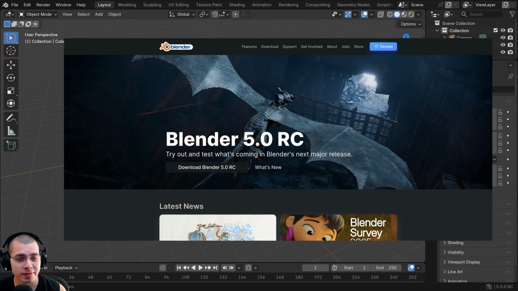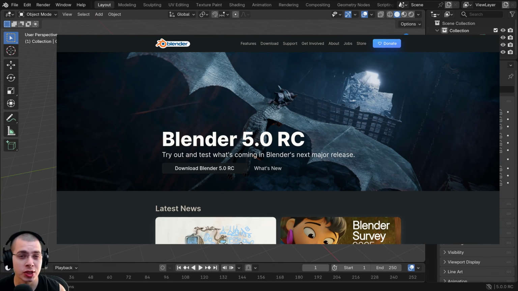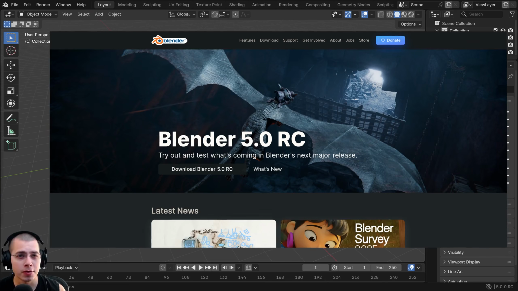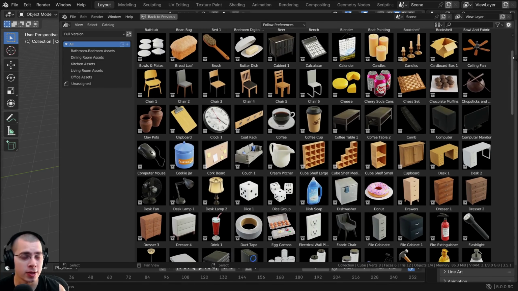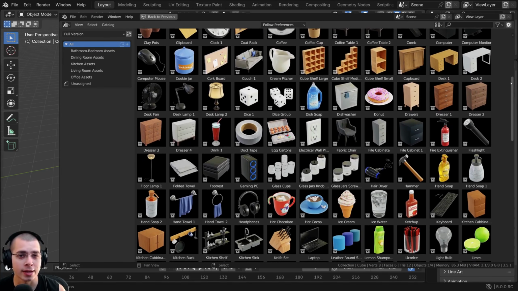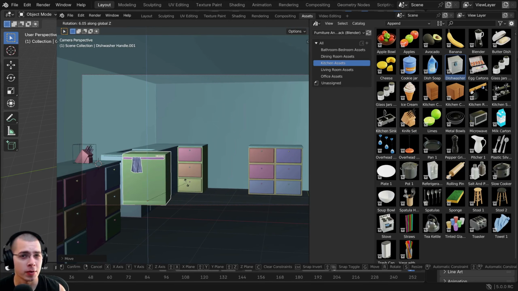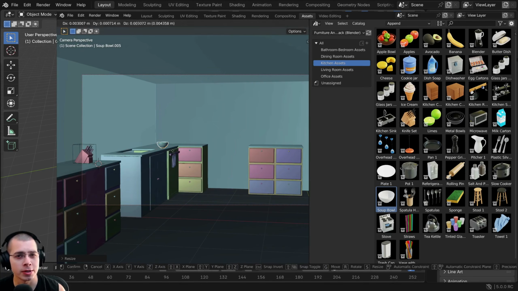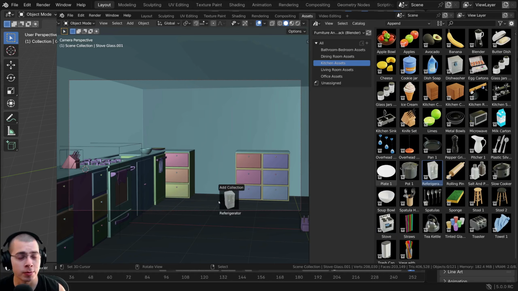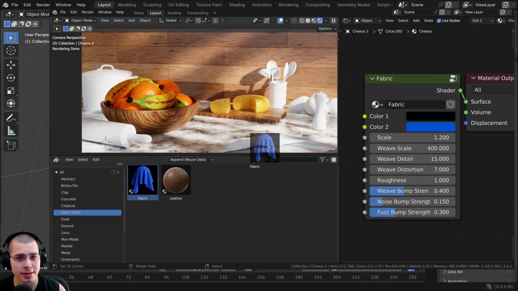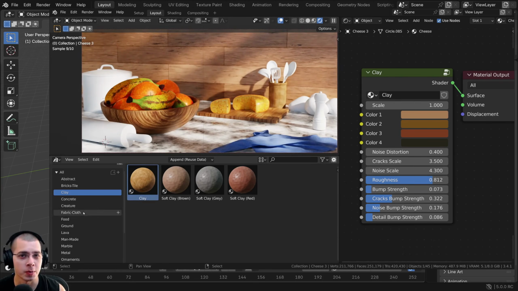So at the time of recording this video, Blender version 5.0 is just about to be released. And in Blender version 5, there is a default change to the import method when using asset libraries. So I wanted to let you all know about this because people will probably run into this issue if they're using their own asset libraries or even using some purchased asset libraries like my Ultimate Procedural Material Pack.